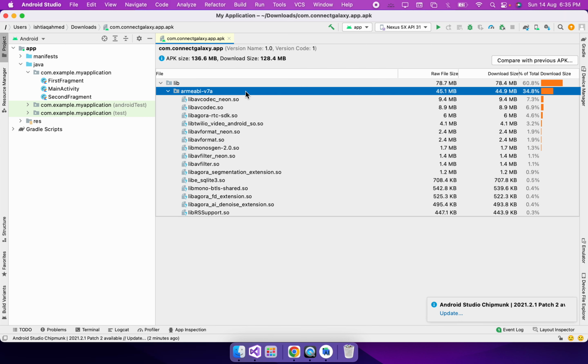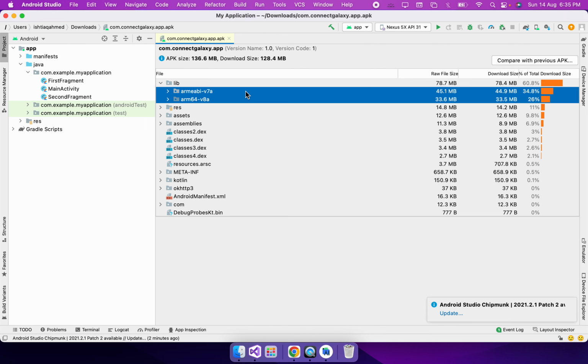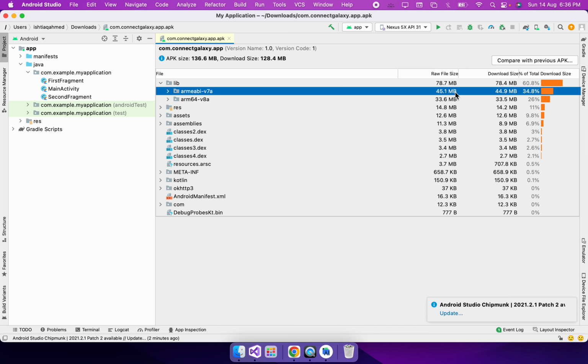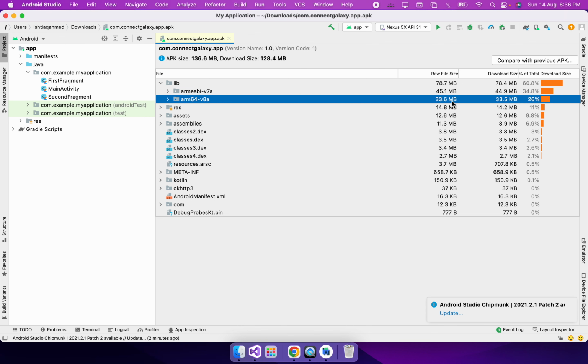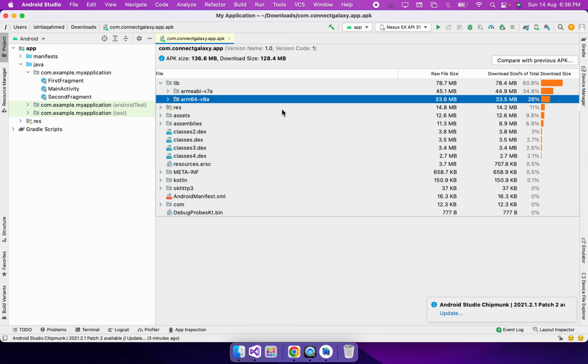Okay, basically we are using two architectures, ARM ABI and ARM 64. If I create an APK for one architecture and then another APK for the second architecture, it will decrease the size of our application to like 45 MB and 33 MB.